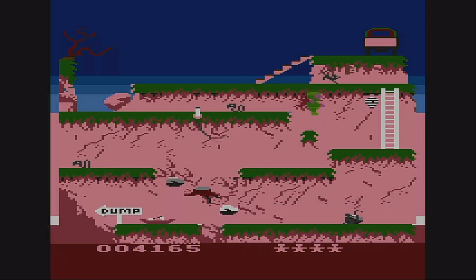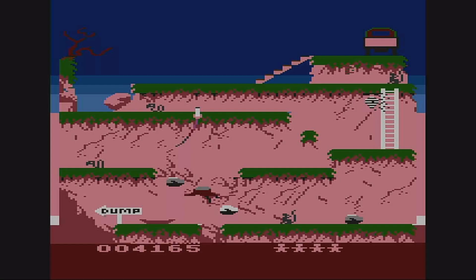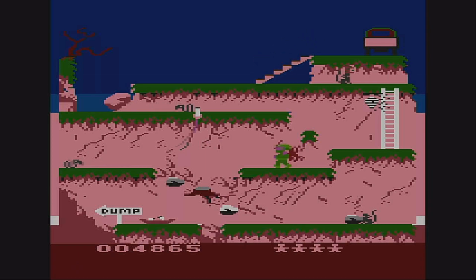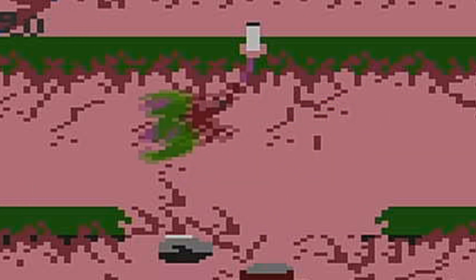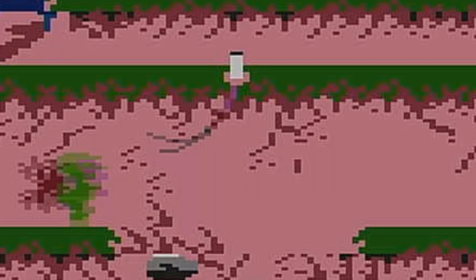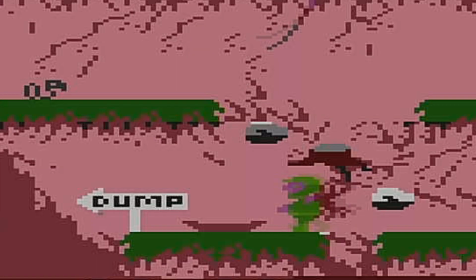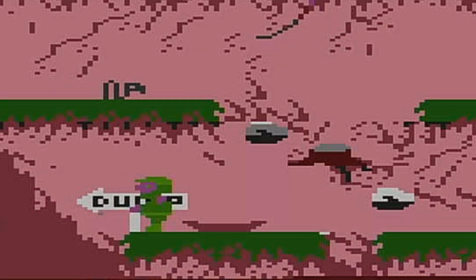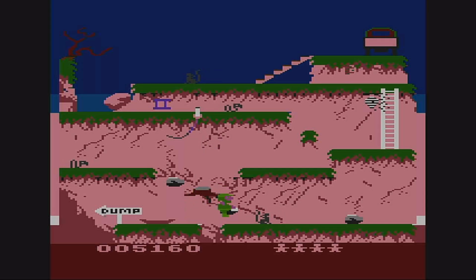We made it. Okay, here we go. Ready? Jump. No! We made it. Finally. Let's jump down. So far, so good. Okay. Oh, sounds like the time's up or something. We have to get out of here. All right, come on.